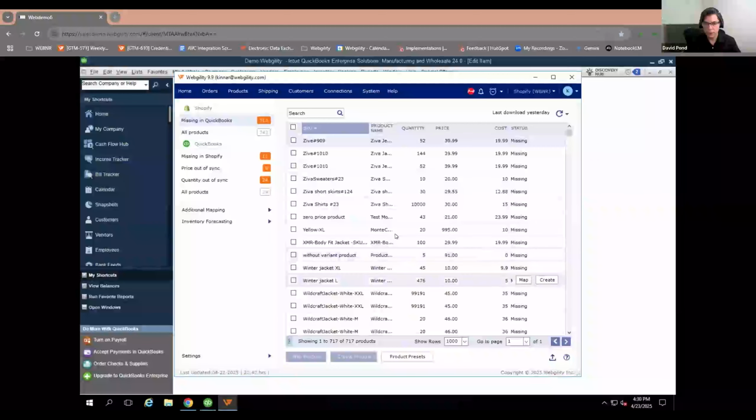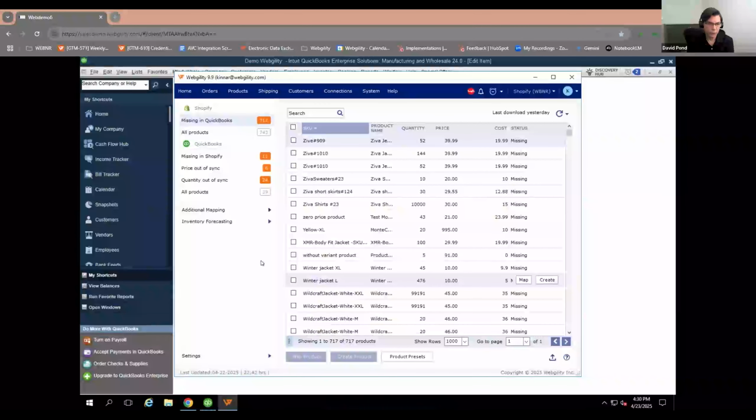One of the things I'd like to talk about here is, on our Webgility online version, there's product syncing from the online store where you can add a product to QuickBooks on the fly. Like if you're managing your products in a POS store on the website, and that's where you're adding and receiving products, you can have it make the product in QBO.